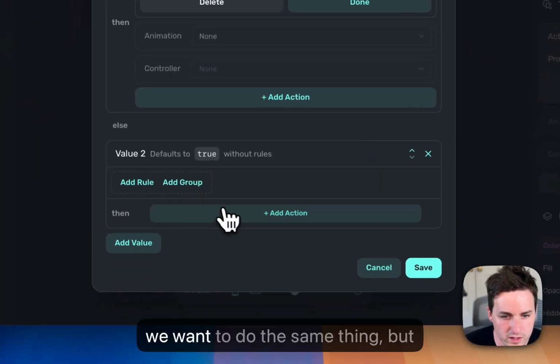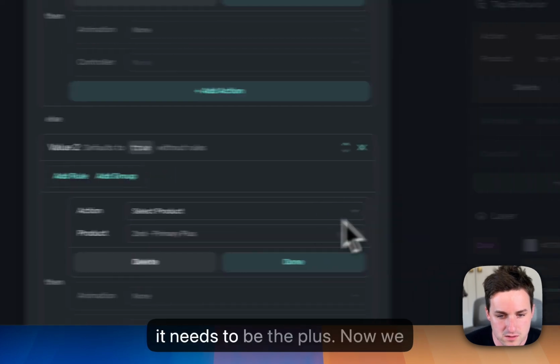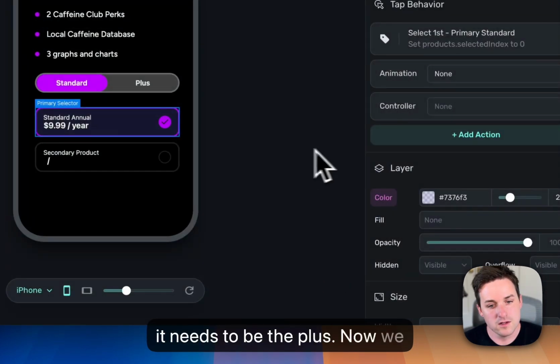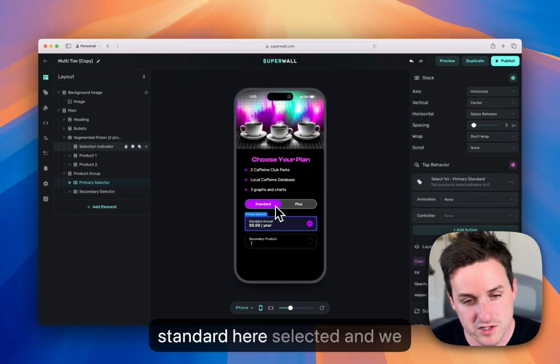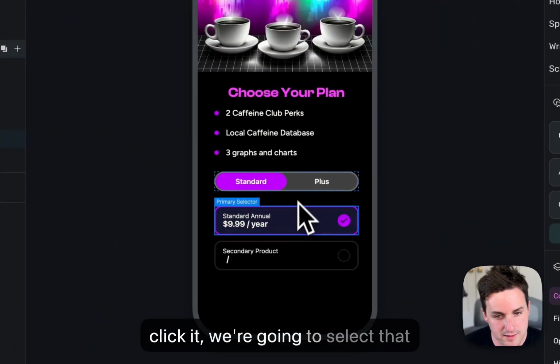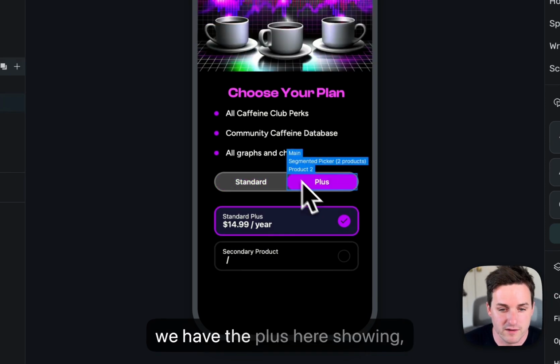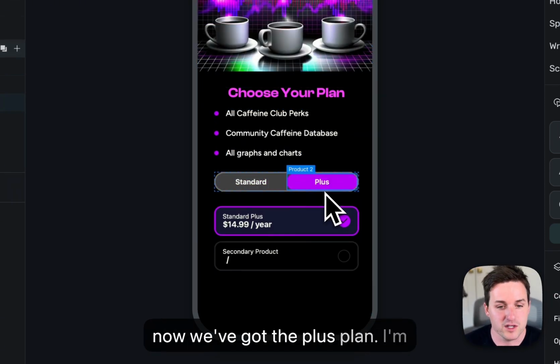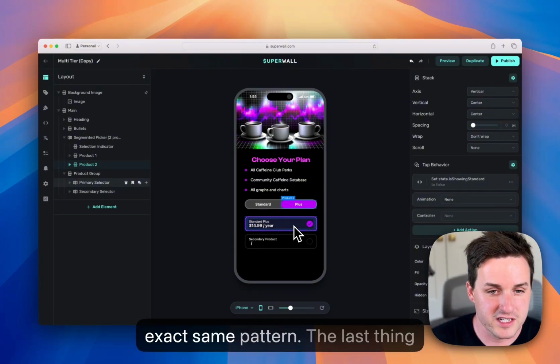And otherwise, we want to do the same thing, but it needs to be the plus. So now we have a button that's fully functioning here. If we have the standard tier selected and we click it, we're going to select that product. And when we go to use a buy button, we'd see that reflected. If we have the plus tier showing, now we've got the plus plan. I'm not going to do this for the other button for brevity, but we follow the exact same pattern.